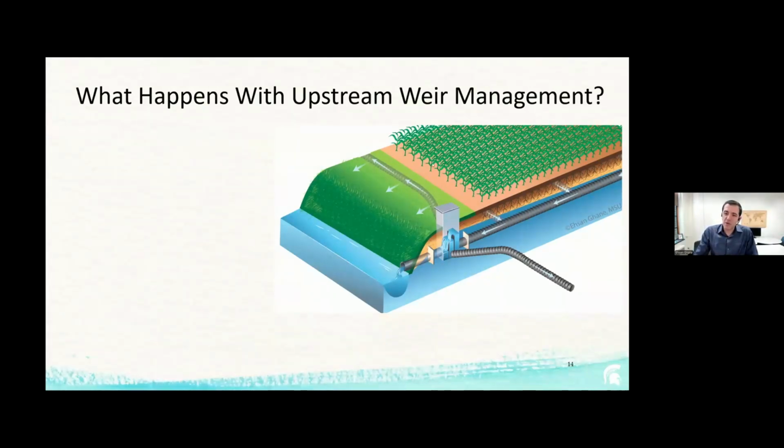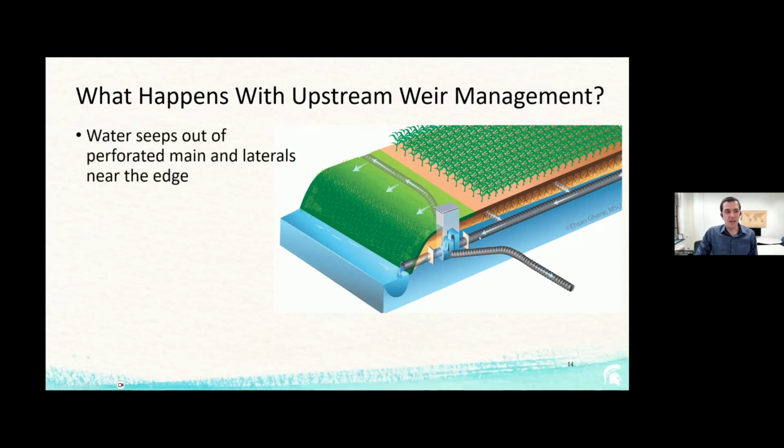As you remember, I mentioned that these are laterals, and laterals are perforated because they drain water from the soil. That's their function here. They take water from the soil into these lateral pipes, typically 4 inches. And this is another pipe here that's called a perforated main. It's also perforated. So as water comes down in that sloped field, because all of these pipes are perforated, water slowly seeps out of those pipes. It becomes like a distribution pipe.